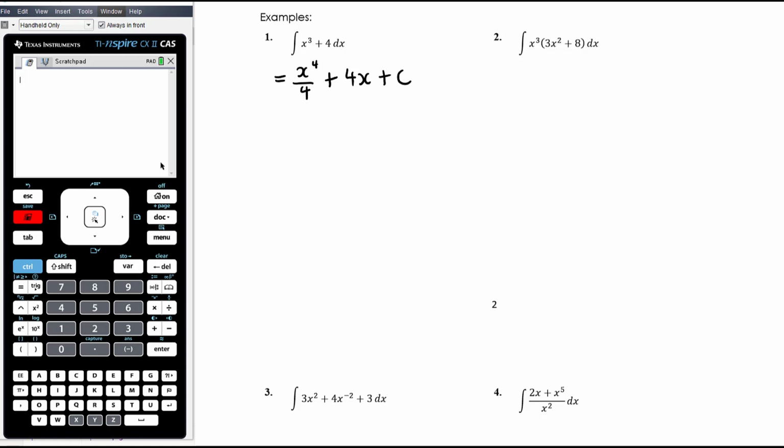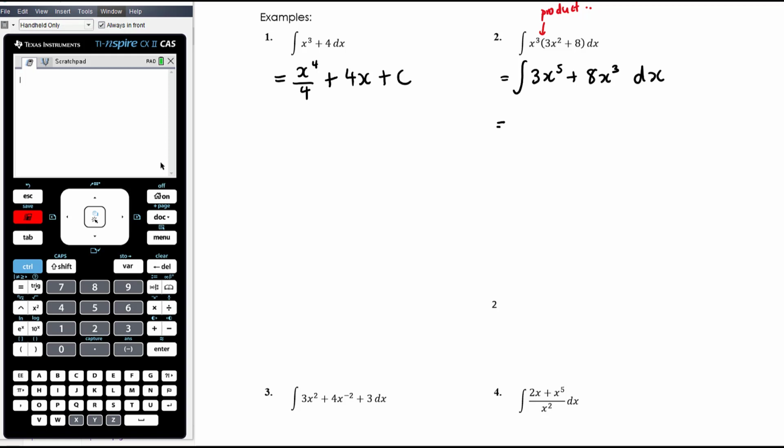Okay, example 2 here, we've got a product, x cubed times 3x squared plus 8, and so it's not just antidifferentiating that and then separately antidifferentiating that, we must expand it out first, so we only have addition and subtraction involved in our expression. And again, notation, we haven't antidifferentiated yet, so it's still going to be equal to the antiderivative of, this will be 3 times x to the power of 5 when we expand that, plus 8 times x cubed, and we need to antidifferentiate that with respect to x.